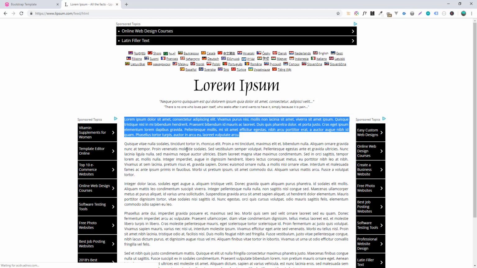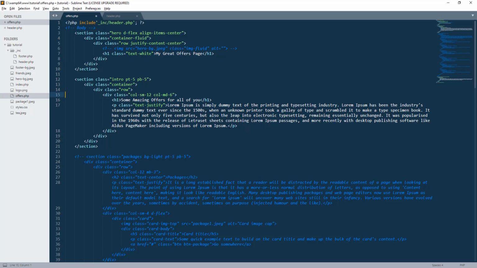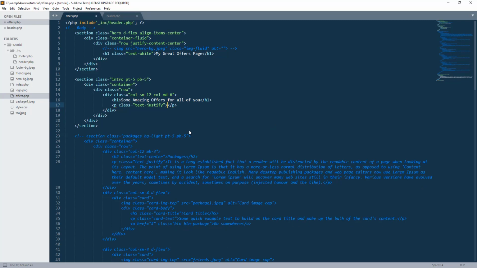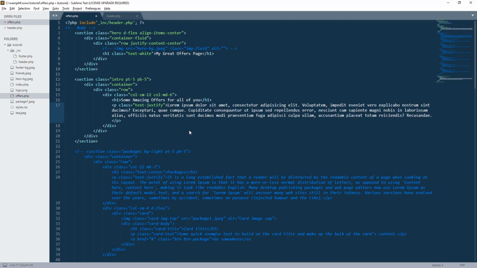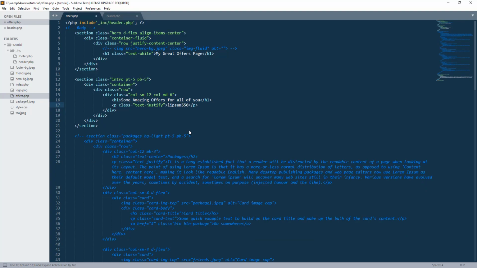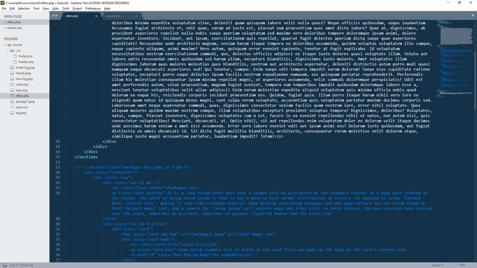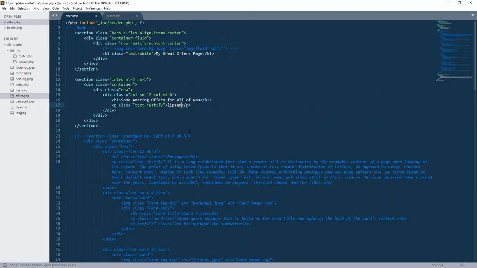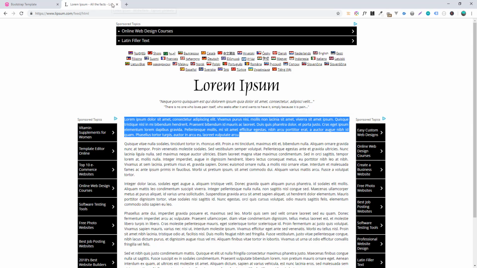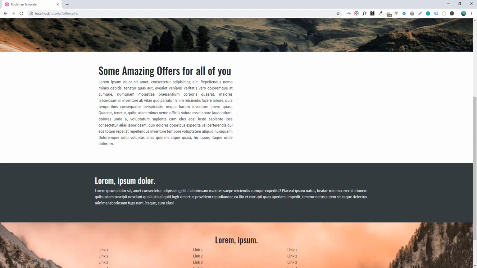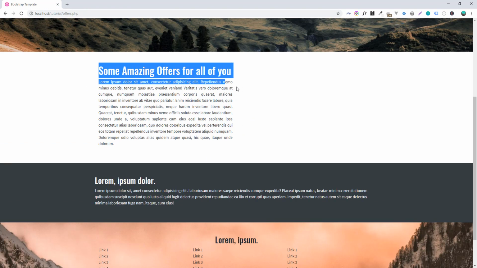Actually, if you are not using Emmet or anything, this is why I am showing you all this. Otherwise with Emmet you can simply write lorem 50, or any required quantity you want, like 550, and just press tab, it will give you the dummy text. So let's have 30 words, or let's have 100 words. Alright, now refresh. We have this, still we have space here.